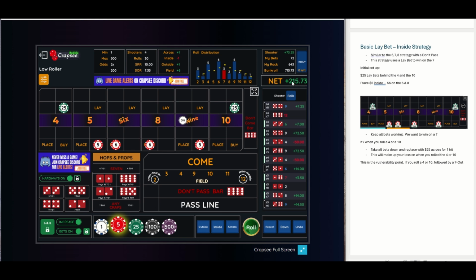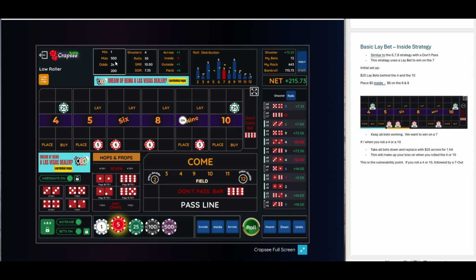I like it. And again, Waylon, if this is your strategy, I'd like to know what you called it, and then I'll look it up on your channel, and I'll make sure I played it the right way. But I've played this a few times. A couple times I rolled the 4, and then I would load the 25 across, and I rolled the 7, and I lost the 160. If you're at a $500 table, you only have to do that 2 times, and you're out of money. So this might be a strategy even at the $25 behind the 4 and 10 and $5 inside.